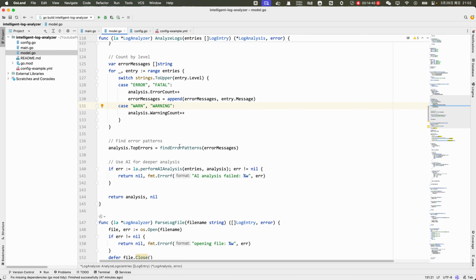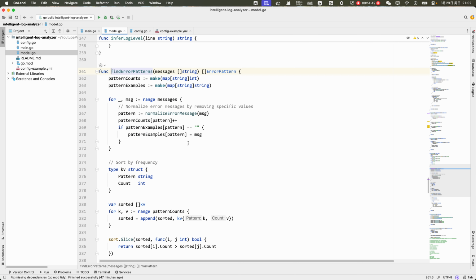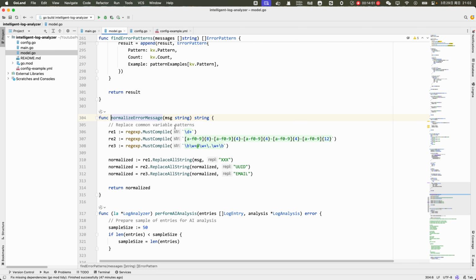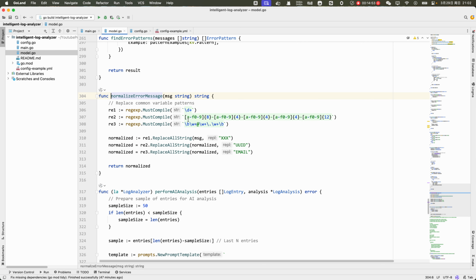Before we use AI for deeper analysis, we should find error patterns by regex. We traverse these messages and find the pattern. We use regex here to find the error message pattern, and replace all strings like numbers, UUID, and email.